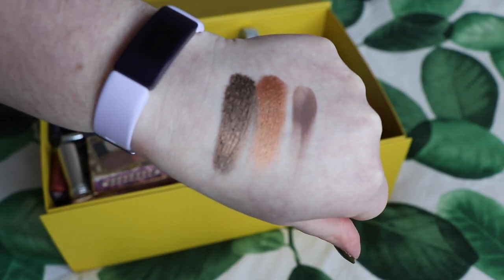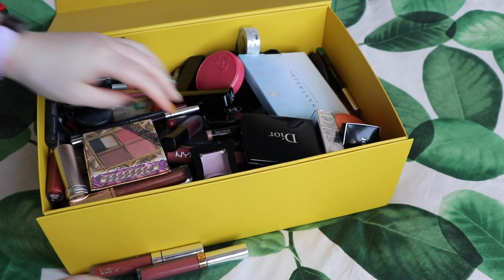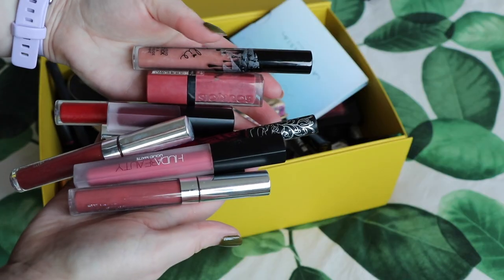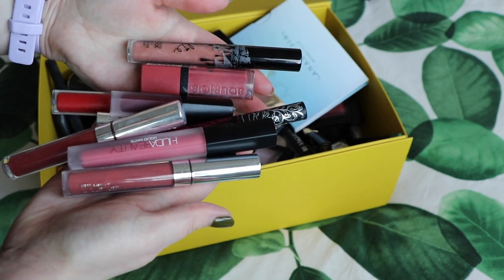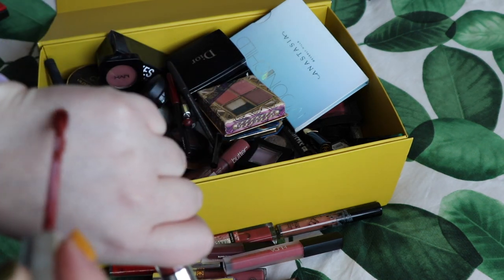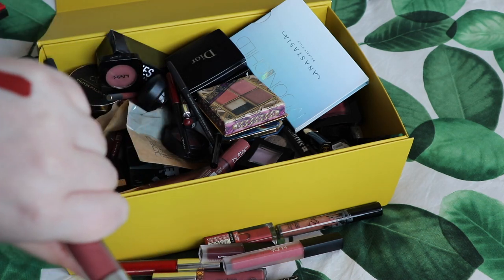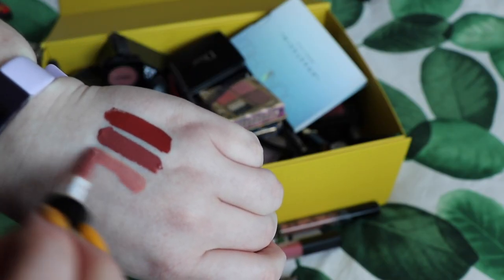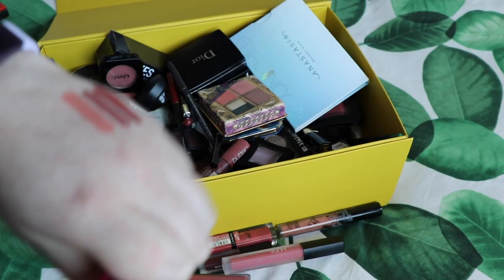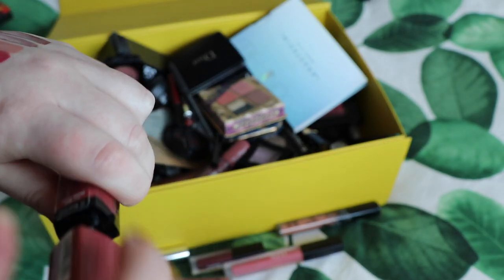I love that Dubai shade — it's so beautiful. I can see quite a few liquid lipsticks here, so let's get them together and swatch them and let them dry. We've got Colourpop Lovebug — I know straight away I'm definitely keeping this one. Colourpop Wild Nothing, which again I feel like I'm keeping. The next one is Tarte Birthday Suit. I've got a Kat Von D one — the shade Miss Argentina, which I really like the name of. Then next to Miss Argentina, Bourjois Rouge Edition Velvet No. 12.